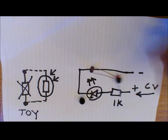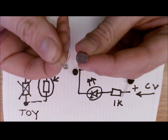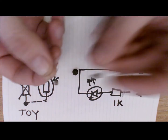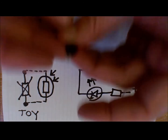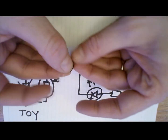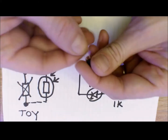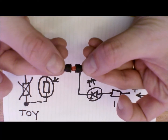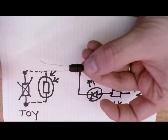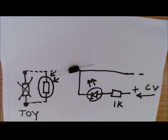Let's use a smaller LDR. So you can see the size difference here between these two LDRs. One is pretty chunky, one's quite small. Take the smaller one, and what you can do is to take that LDR with the legs popping through the bottom of the bezel and pull it right through. And then if you take the LED in the other bezel, you can marry the two together and create a sort of DIY Vactrol. As I said, I'd then use some insulating tape.